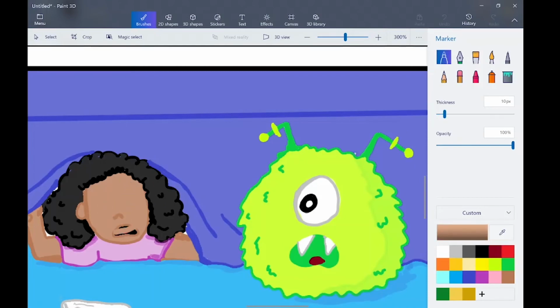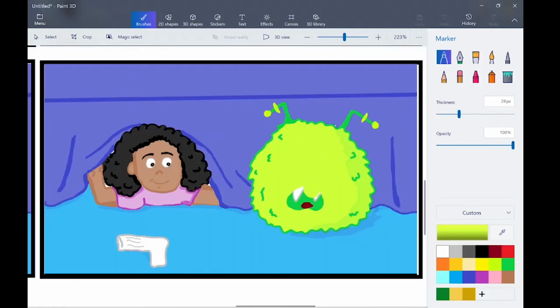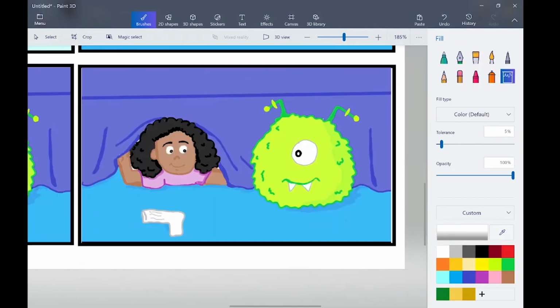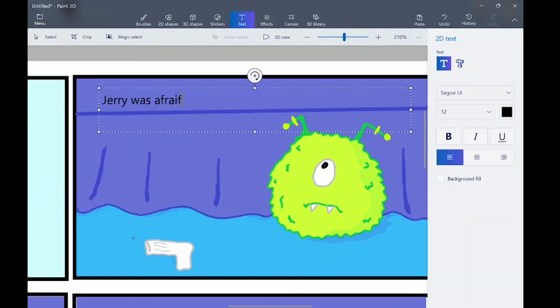And now all I have to do is change their expressions. And if you wanted a wordless comic, you could be done there.